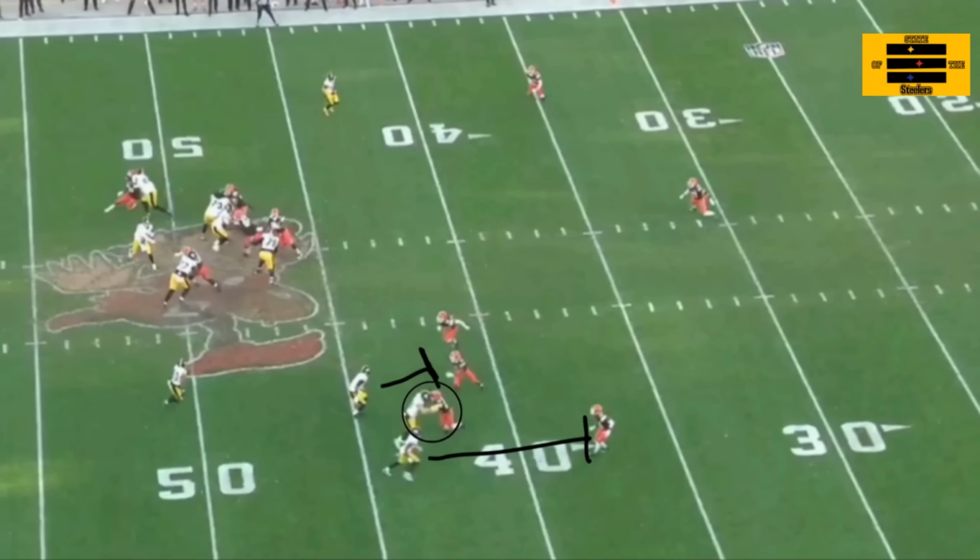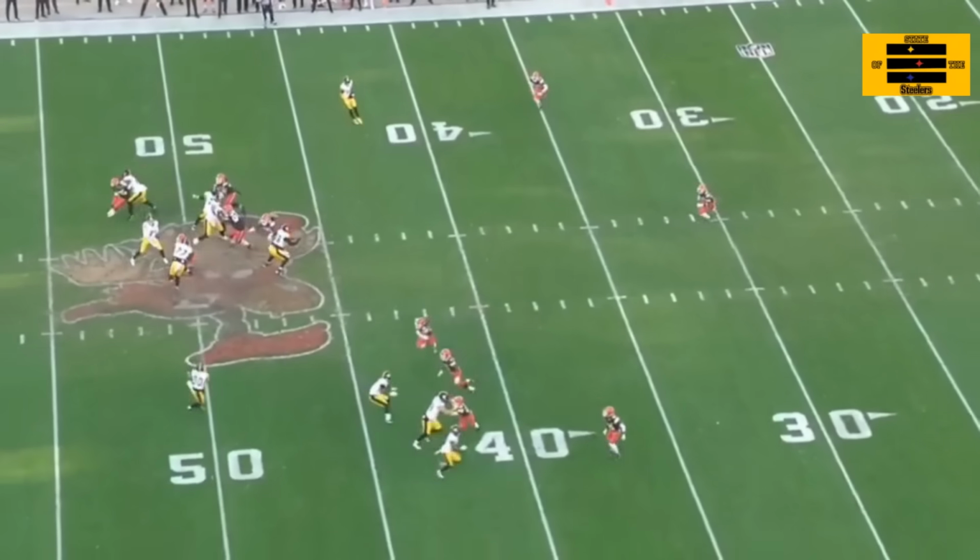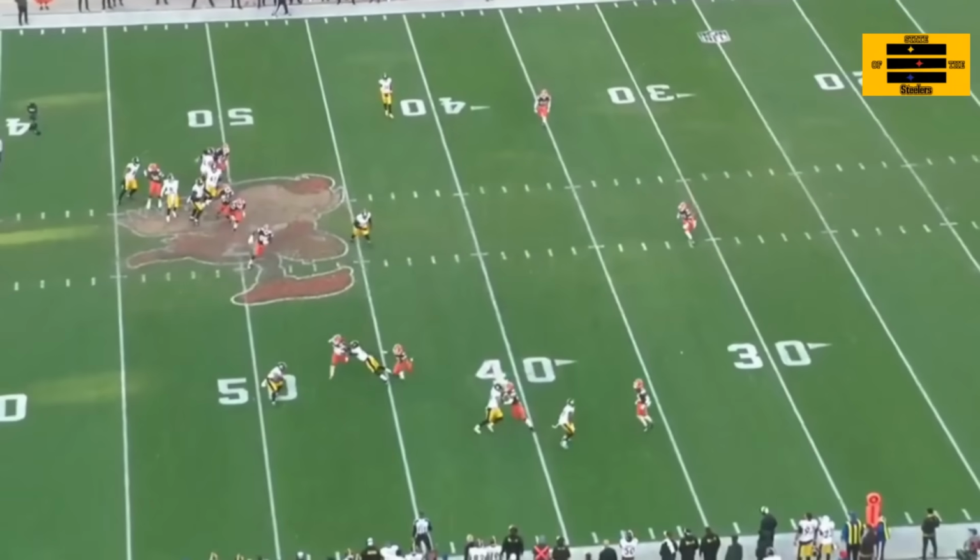All Kenny Pickett has to do is throw this ball in front of Jaylen Warren. What is that? Maybe an 8-yard pass, air yard pass. Get in front of him and let him run up the field. He throws a back shoulder pass. And the reason I say that is because the Kenny Pickett apologists claim that Kenny Pickett doesn't ever throw a bad pass. It's intended. So that was a back shoulder pass.